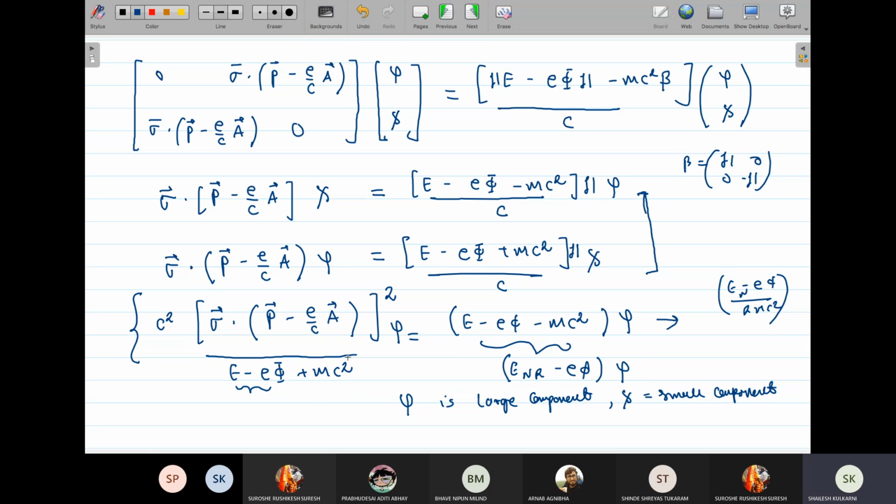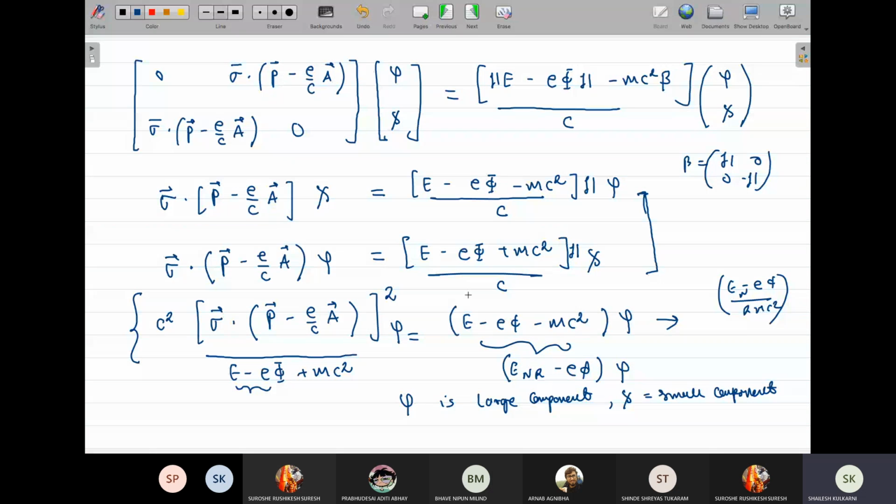In the non-relativistic limit, we expect the Pauli-Schrodinger equation, and that is what we got. If we choose a magnetic field in a particular way, then we expect the S dot B interaction with the correct Lande g-factor. That is what we got from the Dirac equation. But that does not mean that we have solved the problem. The problem is still there. These are two equations, and we have to solve them.